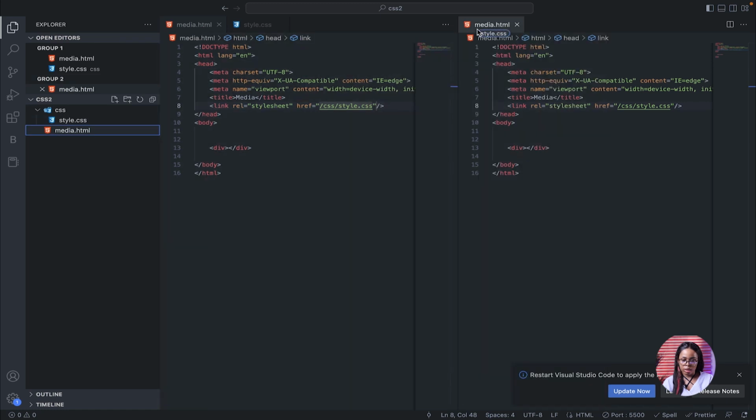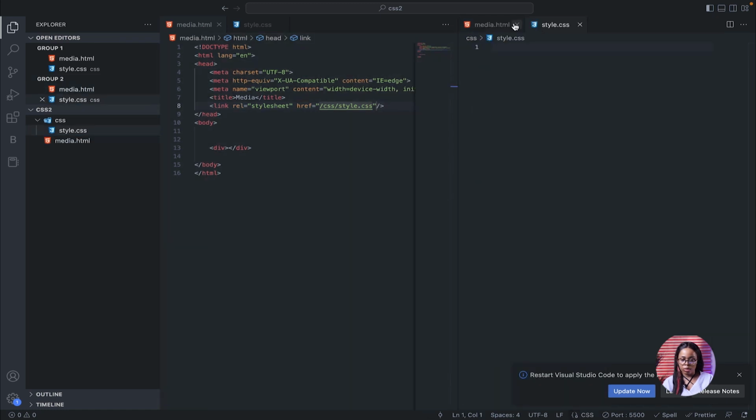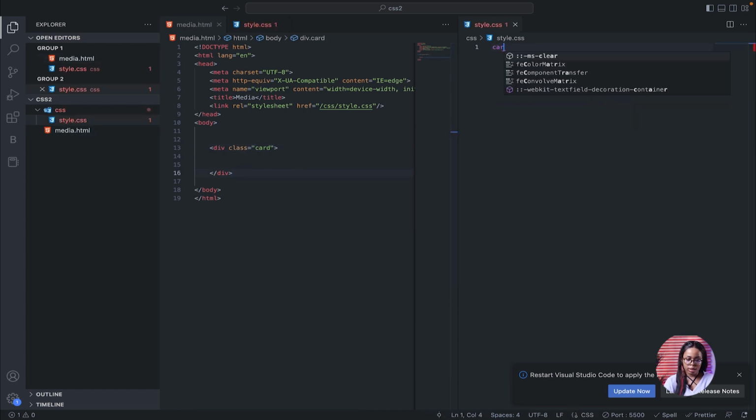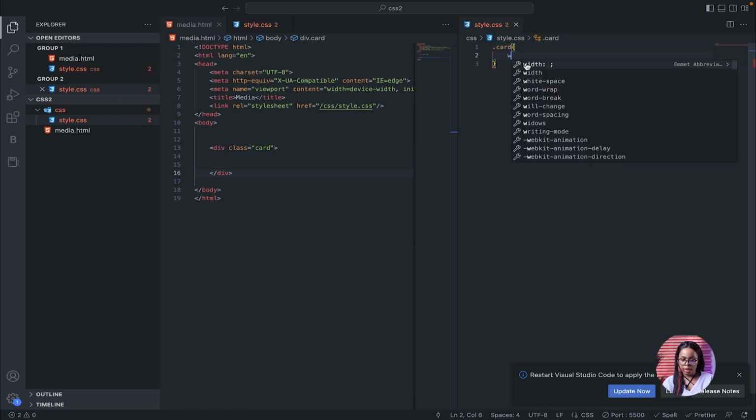I'll drag this into here. I'm going to clean this up. So let's design a quick card. I'm just going to call this a card too, class card, just to use for test purposes. So card, that's dot card. Let's give it a width and height.